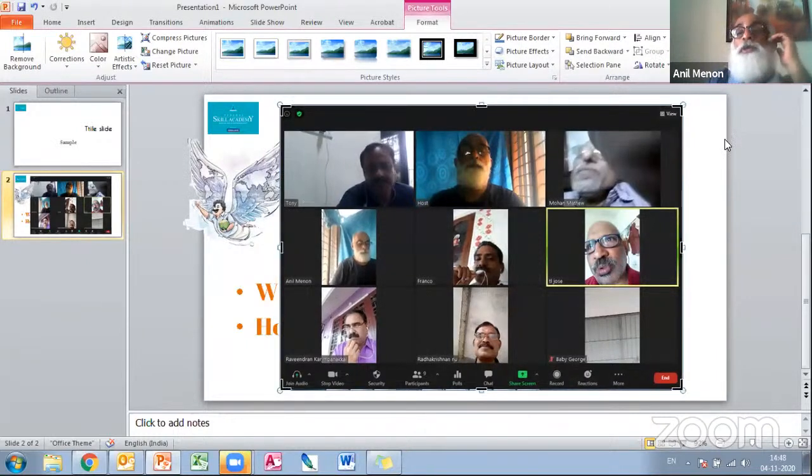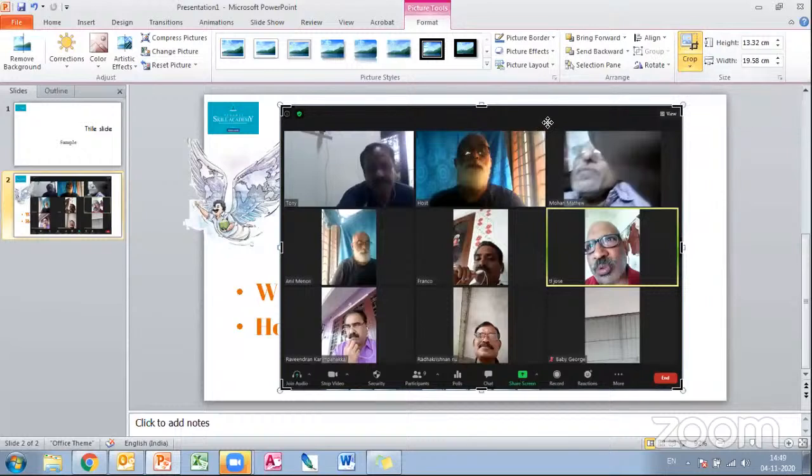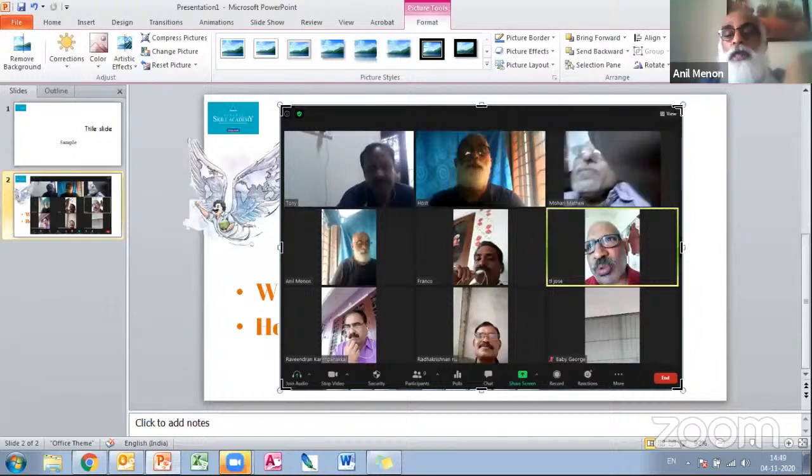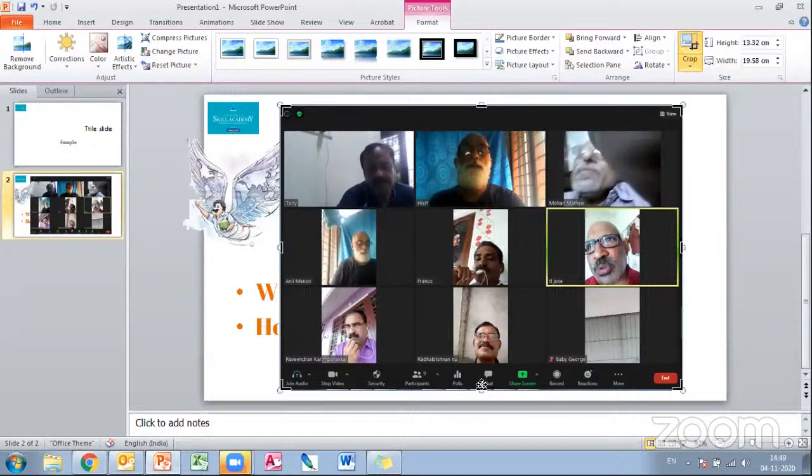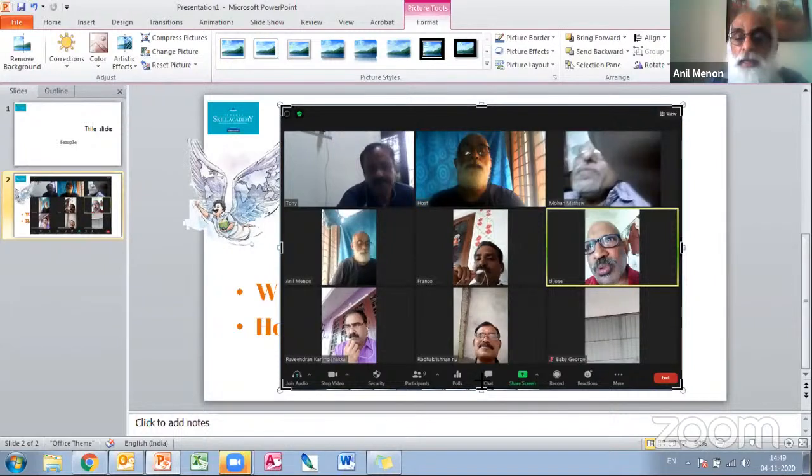You can crop. So do you see this thing here? Crop. Can you see that? Yes, sir. Okay. Now you will see that black thing here. You can see this move on the corners and on the left, right, and top and bottom middle. So what you can do is just make sure that the black thing comes and then do this.